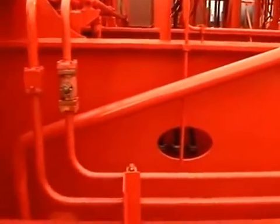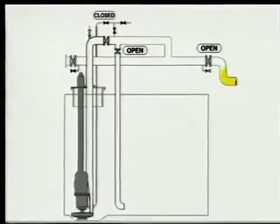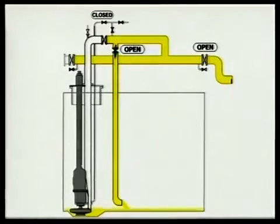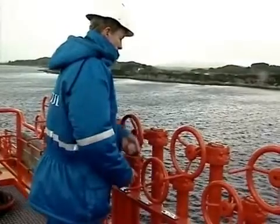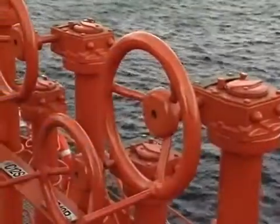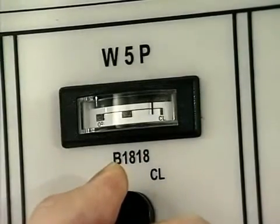Framul recommends installing a separate cargo drop line to obtain a satisfactory loading rate and to make it possible to bypass the cargo pump during loading. This is a recommended cargo pipe layout in the Framul system. If bypassing is not possible due to valve arrangement, use the following procedures to avoid pressure peaks: keep the manifold valve closed until the cargo reaches the manifold, then open it partly to fill the cargo line on deck. Open the cargo drop line valve and pump discharge valve slowly until you reach maximum capacity. Remember, maximum loading pressure is 8 bar, measured at the top of the pump.